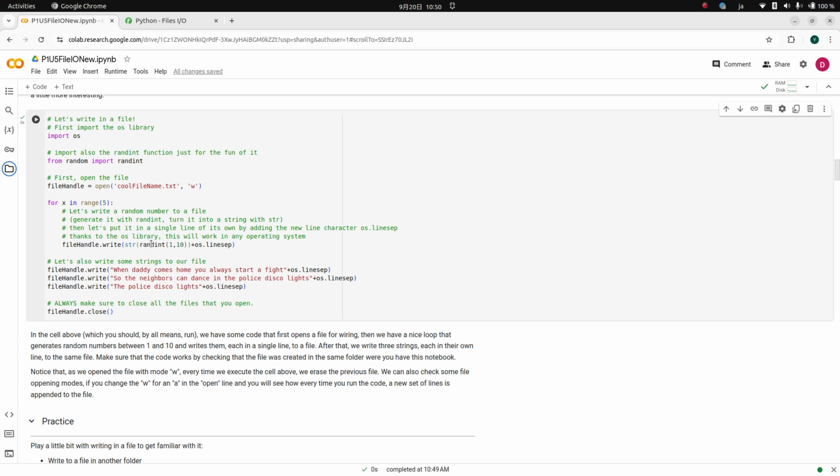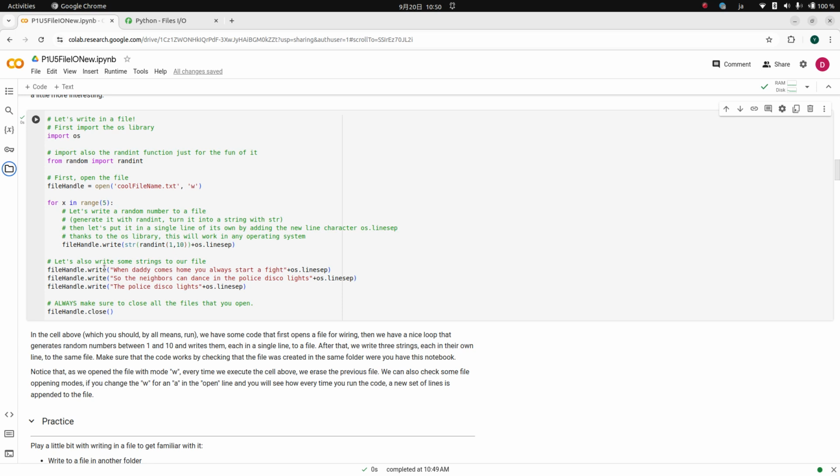And I'm generating a random integer between 1 and 10, creating a string out of that, and then using the line separator of my operating system. Basically this is a return character, however it's encoded in my operating system, okay?